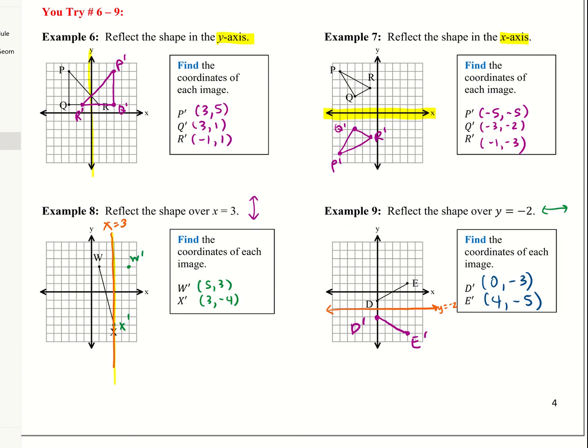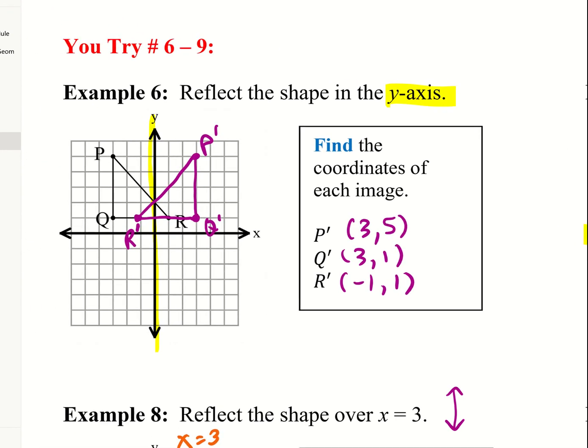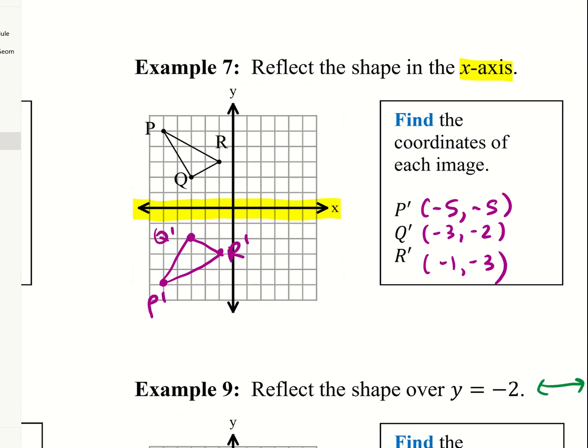All right, so here are my solutions. On the first one, since we're reflecting in the y-axis, most of the original triangle was to the left. P and Q are to the left of the y-axis. Notice they flipped over to the right. R was on the right side, it flipped over to the left. Please check your ordered pairs, make sure you're naming them properly. This is something that sometimes students struggle with. Example 6. When we reflect over the x-axis, we're going to move from above to below, or vice versa. This time we're above. All the points move to below. Please check those coordinates. Make sure you're naming those points properly.